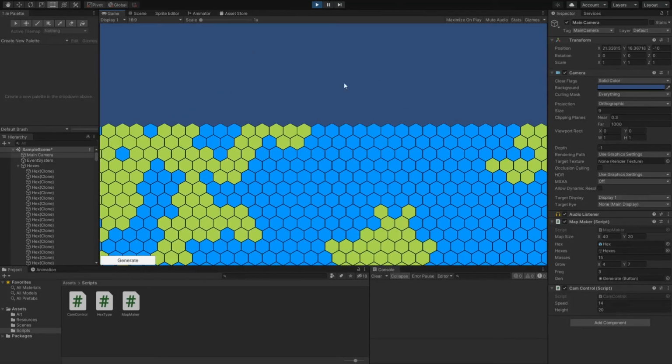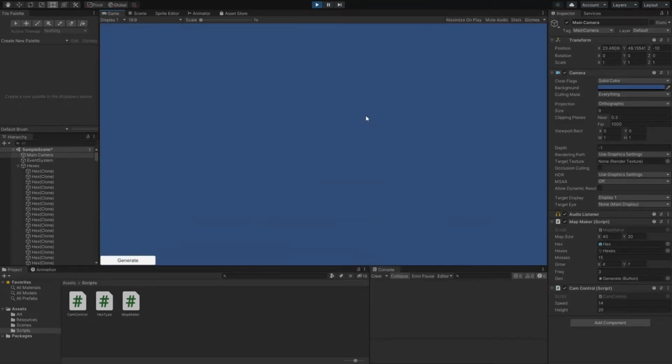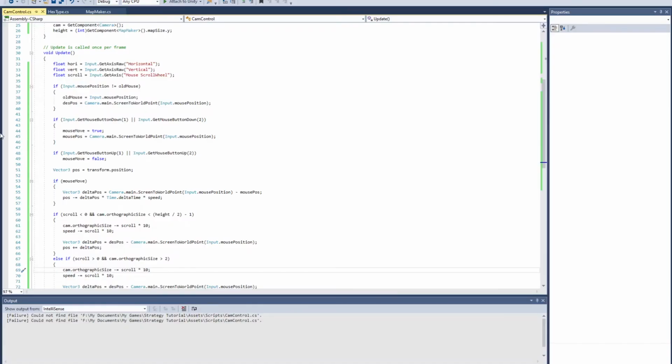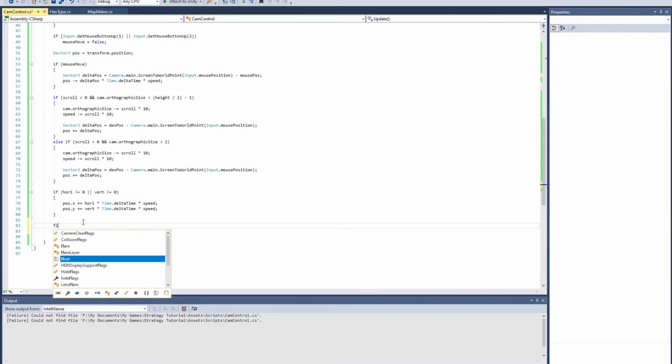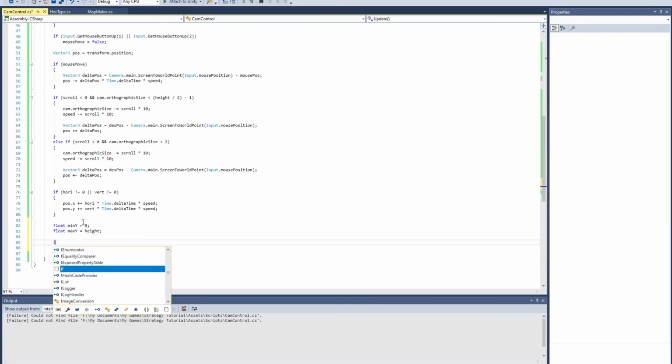Awesome. So let's get the Y bounded up, so we can't just keep scrolling up and then, oh, no more map. All right, let's go into it. So we need to bound the Y position, and we're going to do that right here before we actually set the transform position equal to our position. So we're going to need some type of number that is the minimum Y value. We're just going to set that to 0 for now. We need another number that's going to be the maximum Y value, and we're going to set that to the height. And then we can just use a pair of if statements.